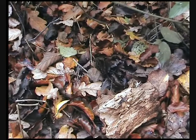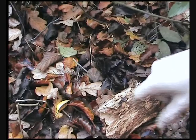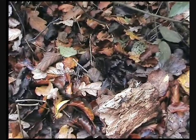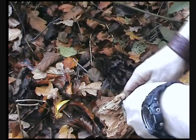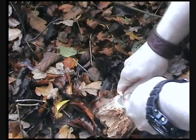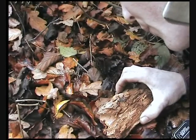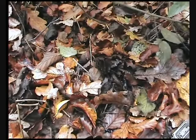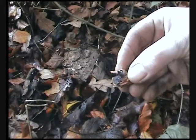This is our plunk wood. I'm going to drop a spark and generate some heat through the sparker and get a coal burning. Then this can be transferred to our tinder pile, or dry grass is laid on top and blown into flames that way. And there we have one. So I've got this plunk wood burning now, and I'll add this to my tinder pile.